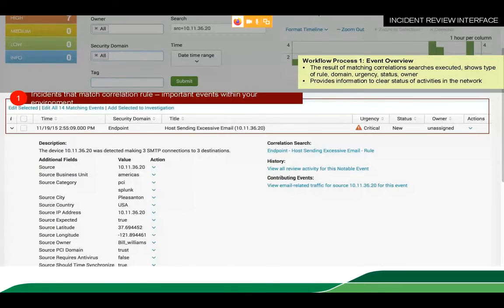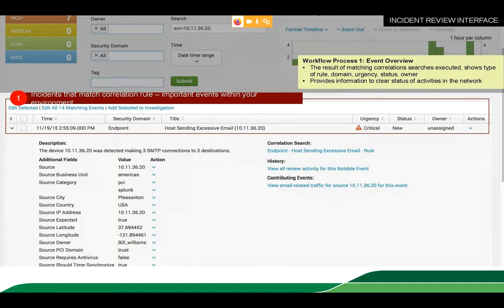So this is how you could see the complete domain. This is a workflow one, where you can see all the status and urgency, and you can change them. You can assign an owner as well. You can take actions from here, even change the status. So you can track even the actions done by any analyst in the operation center, just by changing the status of these incidents and marking the actions as well. So that is where you can do this.